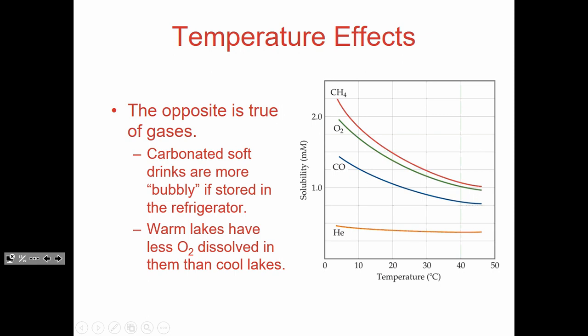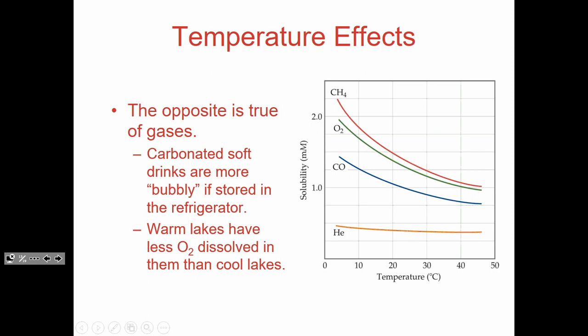It also has consequences for fish because fish live in water and they breathe that dissolved oxygen. They actually filter that out of water, and that's what they use to breathe. So if the lake is warmer, there's going to be less dissolved oxygen in the lake. And in a lake that gets too warm, the active hunting fish aren't going to survive, while your more sluggish scavenger fish, which don't have as high a metabolism, are going to be able to successfully live in that lower dissolved oxygen environment.